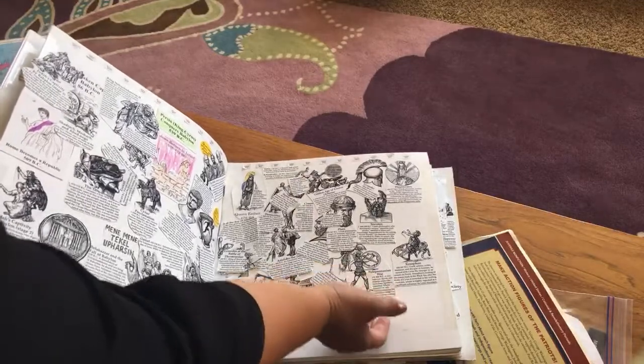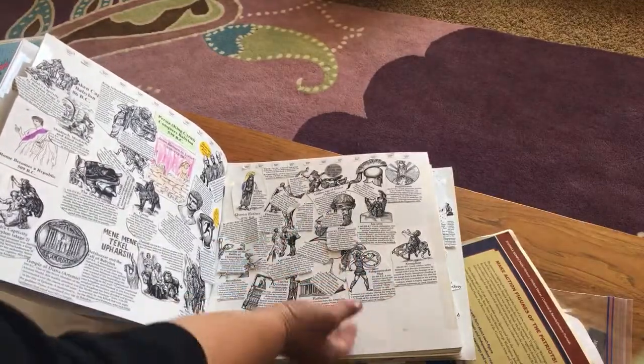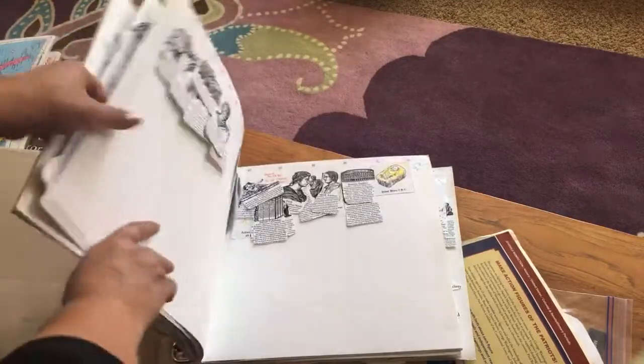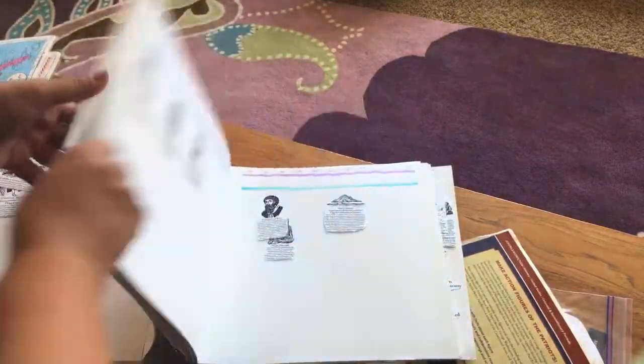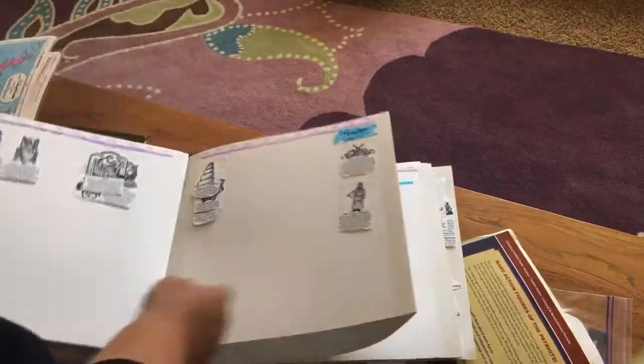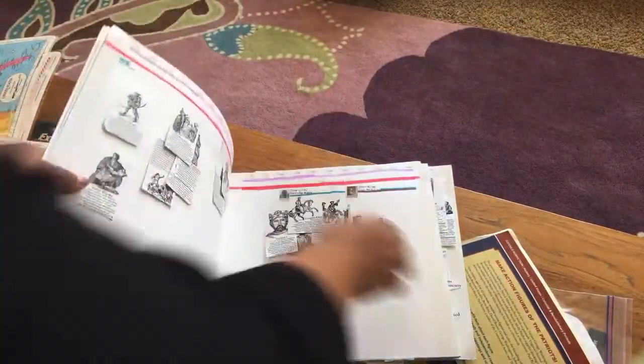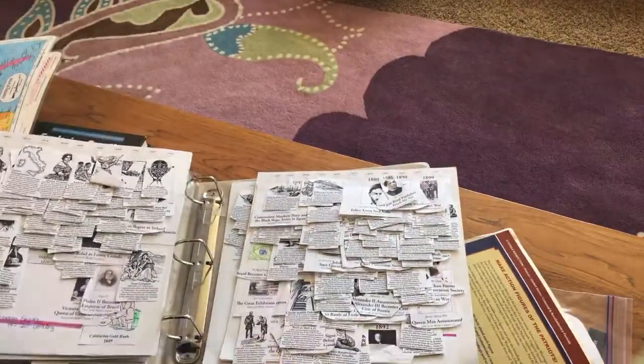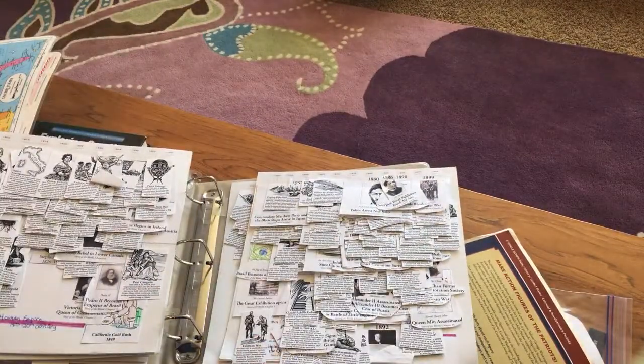Why? Because things started overlapping. We had too many pages. I ended up not using this for 1 year, but for probably the last 10 years we've used this book. And so you can easily see which years we did a lot of study. Like, let's see, here we go. My son this last year was doing, what was he doing? Kind of the up to modern times time frame.